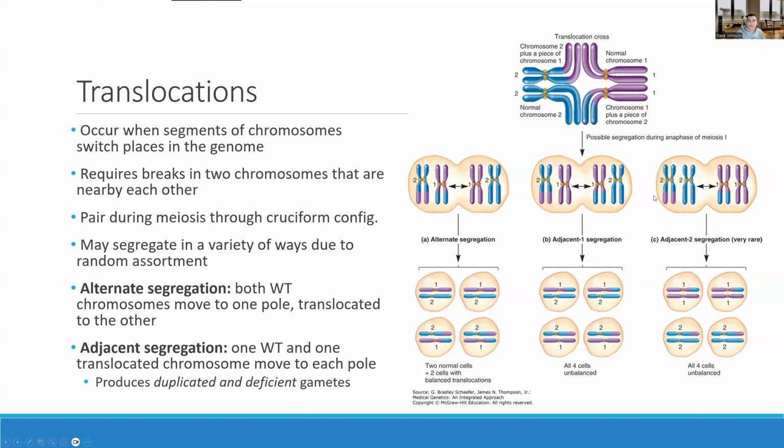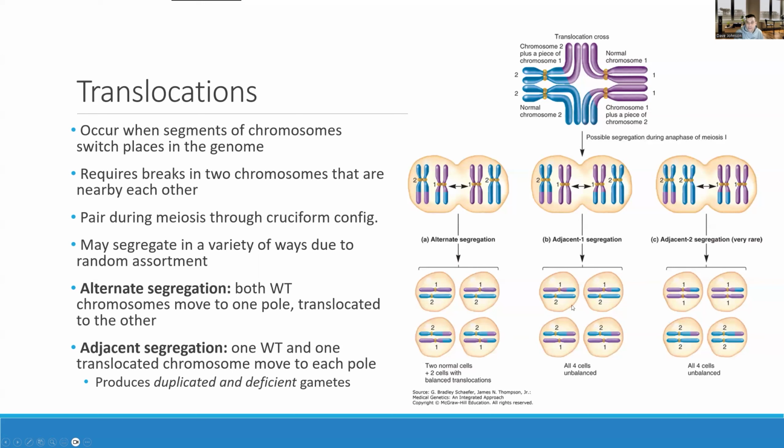But if we go with the adjacent form of segregation, again, this is random, right? Random assortment, during metaphase 1, if we end up with one wild type copy and one translocated copy going in either case, now we have adjacent segregation. Okay. And what you can see here is now we have too much information from chromosome 1 present and not enough of chromosome 2, right? There's no balance because this set of chromosomes, this pair of chromosome 1s are all chromosome 1. This pair of chromosome 2s, these sister chromatids, don't have all the information. They don't have all the information chromosome 2 is supposed to have because part of those chromosomes have information from chromosome 1. And then it's just the opposite here, right? Here's all of chromosome 2 and a little bit more. And here's some of chromosome 1, but the rest is missing.